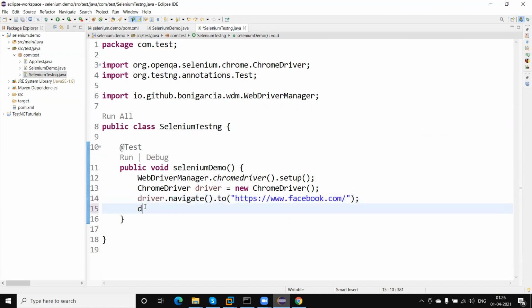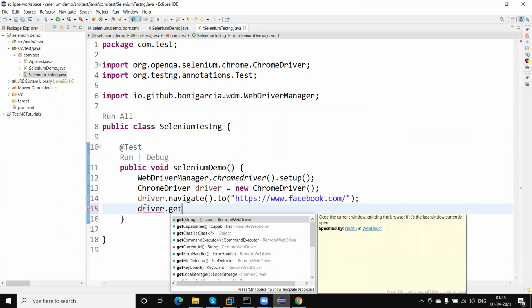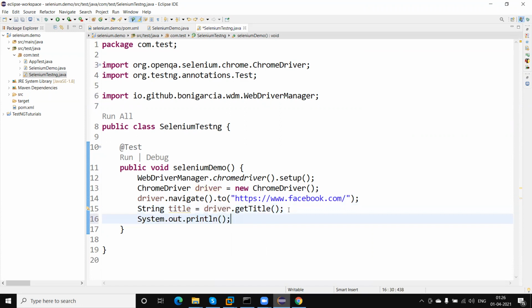Then again driver.getTitle(), storing this in a title variable and then printing the title.